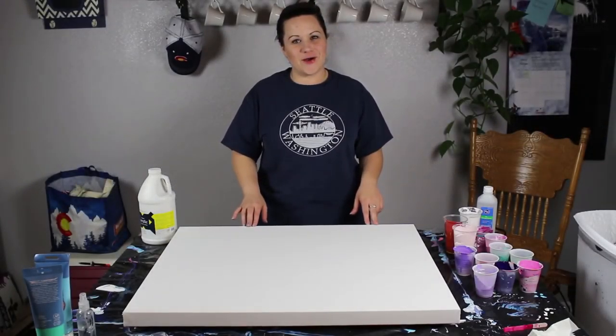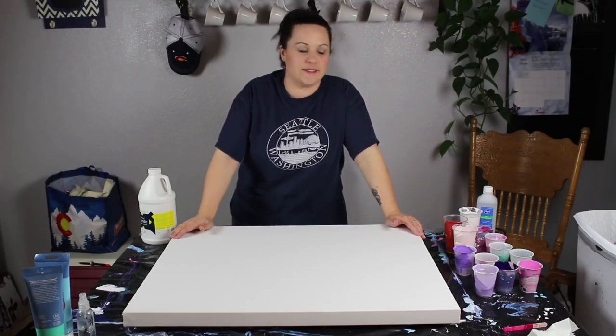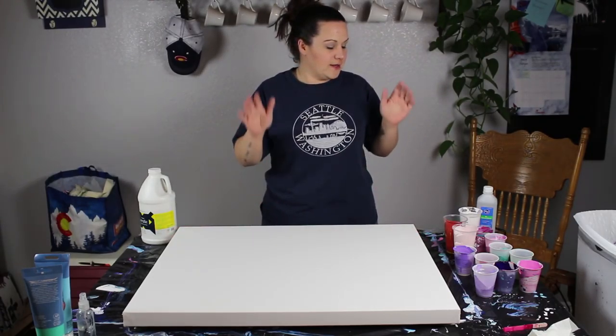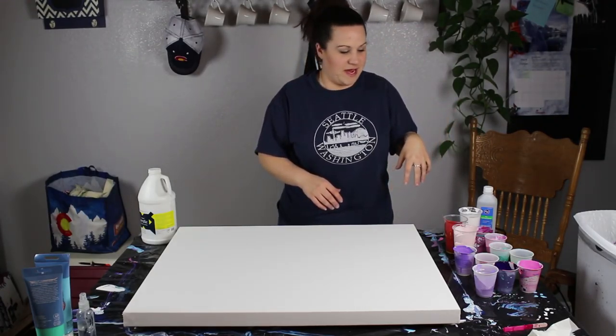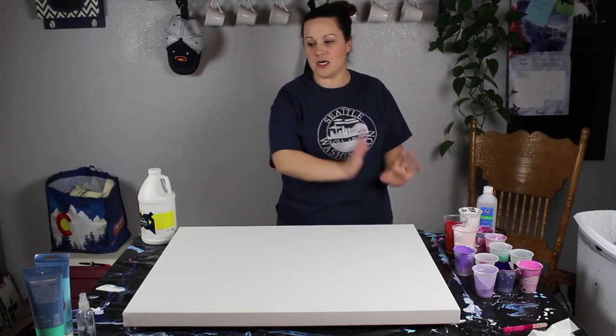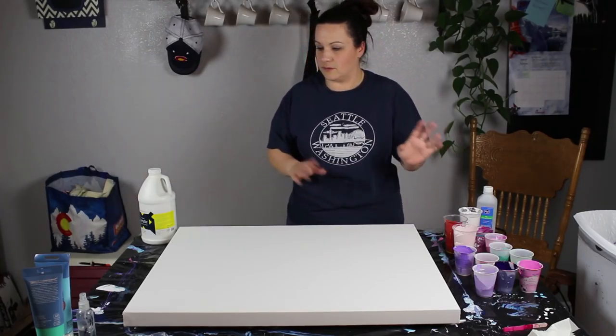Hey everyone, so back again. I've got a 24 by 36 canvas that is aching to have a floral pattern on it. So I've got a ton of leftover paint. Again, just added some white and made some different tones to each one of them. I'm not gonna go through all of these because there's like 15, 20 of them, I don't know.